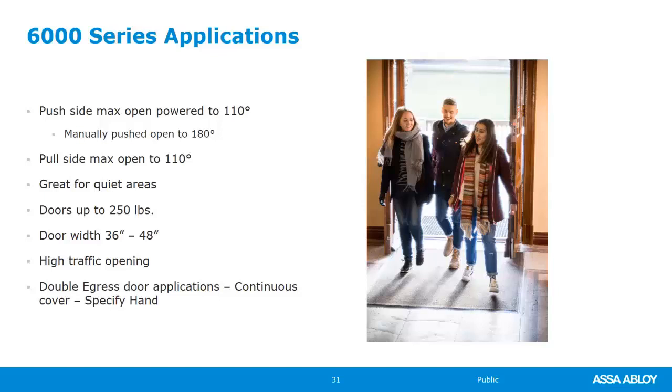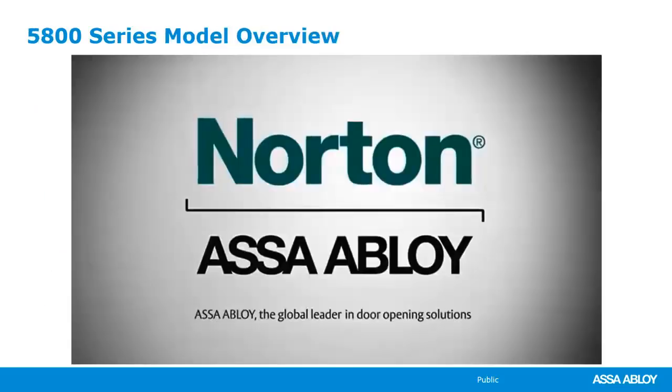Next, we're going to talk about the 5800 series ADA-EZ, which I showed you earlier. It's kind of like our hybrid model, really cool for certain applications.